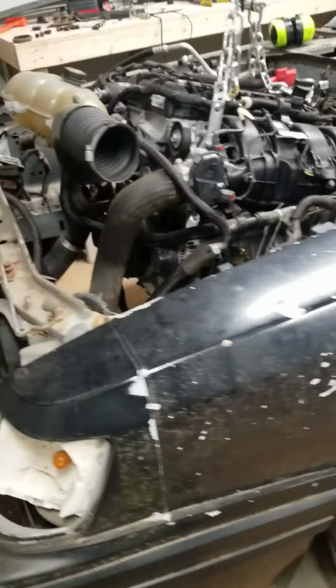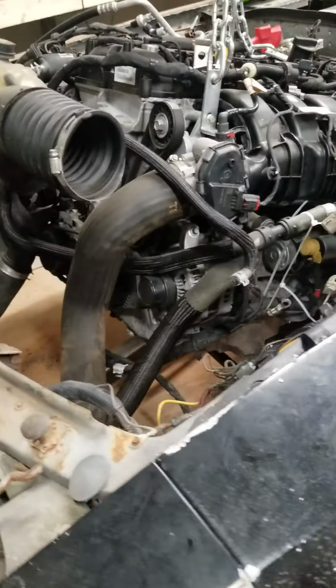I just want to give you some update on my progress on my SVO EcoBoost swap. So I got it over in, but not really bolted in. And to be honest with you, I don't really see a whole bunch of clearance issues except for this one right here. Again, this is an AJE crossmember, K-member with the AJE motor mounts.